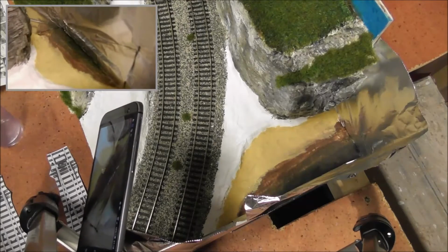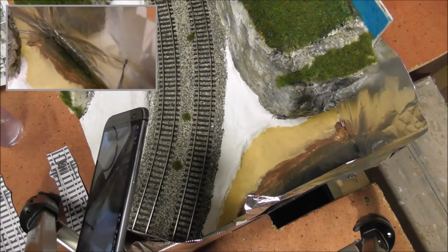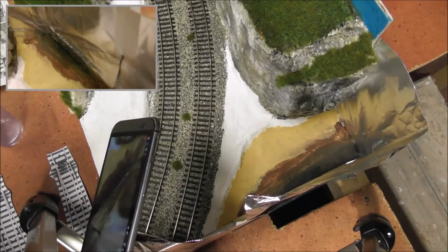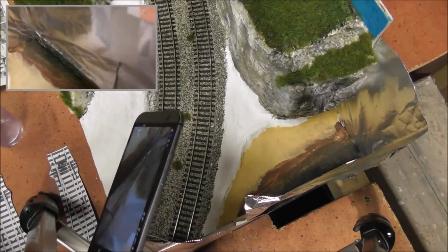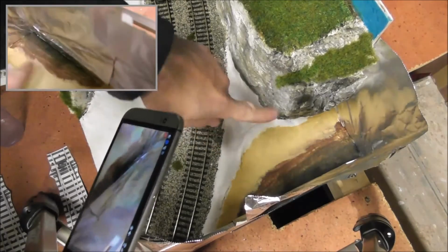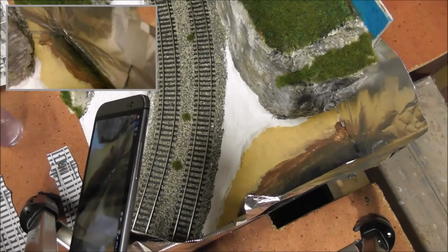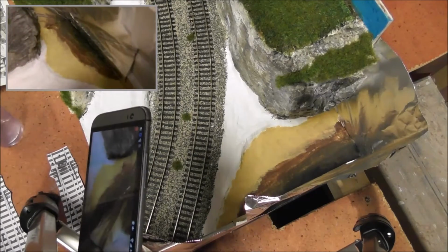Do you think that looks alright? I'm going to sort that black out in a minute, but let me know what you think. If you think I should just paint the whole thing black and maybe put a bit of the more umber, the darker umber, which is this one here, just at the edge here. Because obviously I've got the waterfall, so it'll be deep water, though I don't know whether a waterfall goes into deep water.